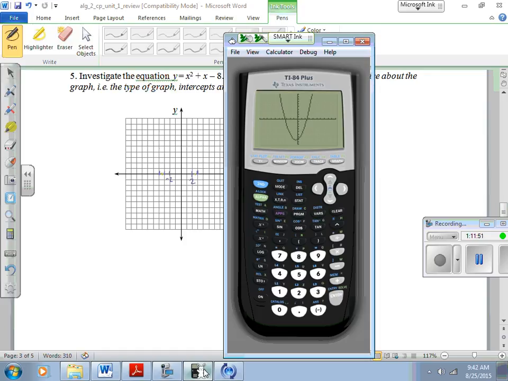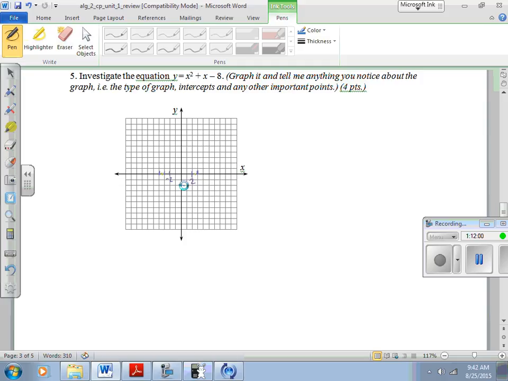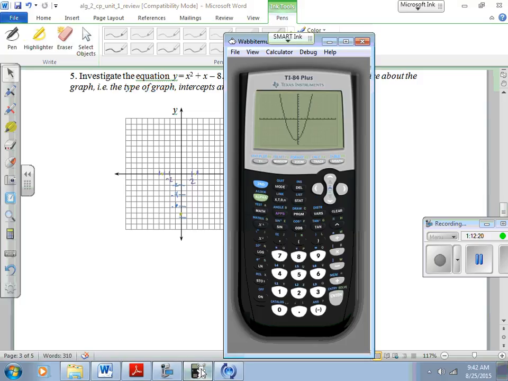Somewhere around -8. It seems like it's just before -8 though, yeah? Okay, so I'm going to count. That's -2. That's -4. That's -6. And that's -8. So it looks like it's touching it somewhere just a little bit above that, I think. To the left of it? Yeah, just to the left of it a little bit more.